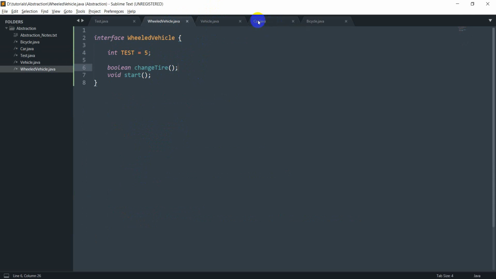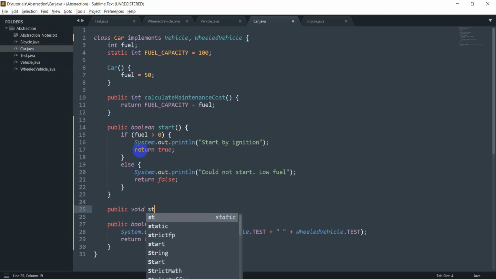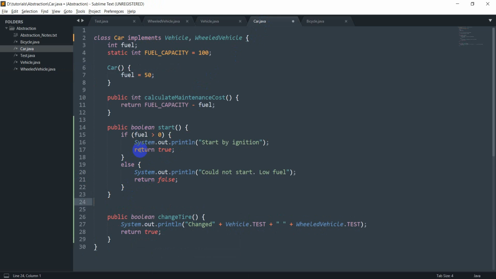So when the method binding happens, method binding basically refers to which method is to be called. So if I had two methods here, if I had something like a public void start, in that case there would be an ambiguity as to which method needs to be called when we do car.start with no arguments, and hence that's not allowed at all. So if we have methods with the same signature, and the signature of a method is just the name and the parameters, but different return types in two different interfaces, then there's no way that a class can implement both of those interfaces. So that's one thing that we'll have to take care of.